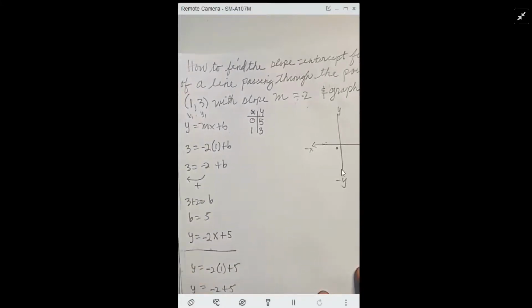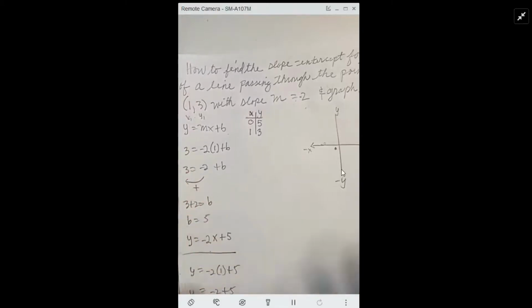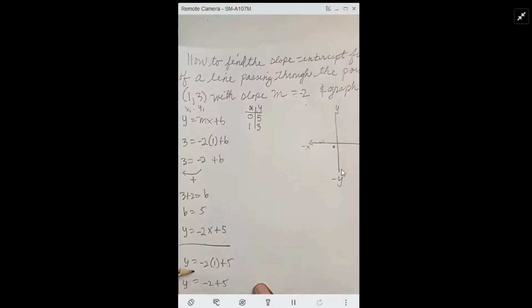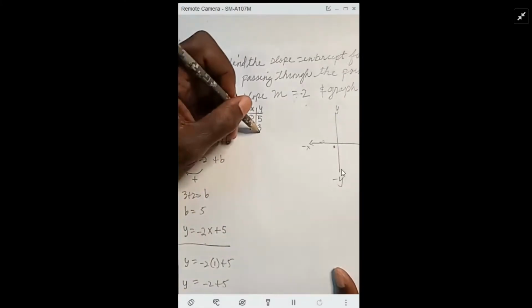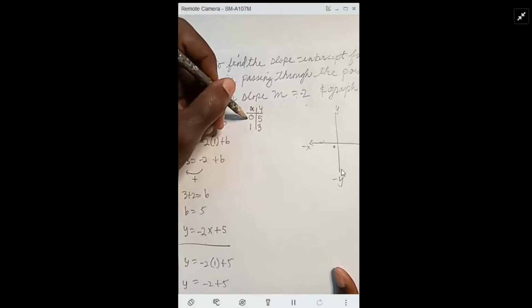And we double check that real quick to make sure it's right. You always want to double check it, because otherwise you'll have your line going one direction when it should be going the other direction. Make sure that you don't go too fast, but you don't want to go too slow. You want to be in that Goldilocks zone. So now we have our 2 points. We can see y is 5, y is 3. We have x is 0, x is 1.